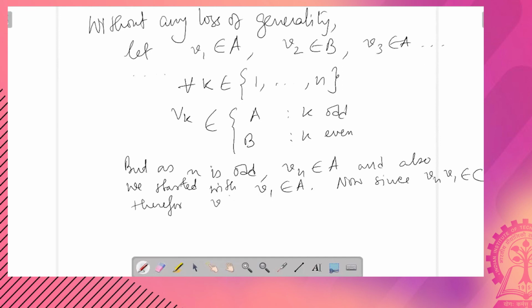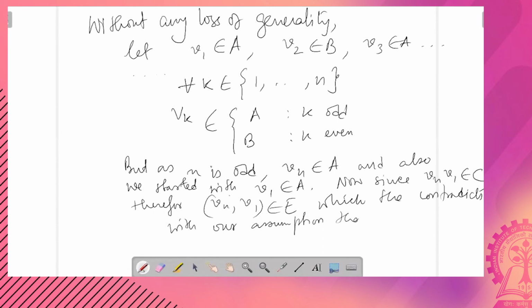Otherwise, this cycle could not have been formed in the first place, which then contradicts our assumption that G is bipartite. So this completes the direct side of the proof.